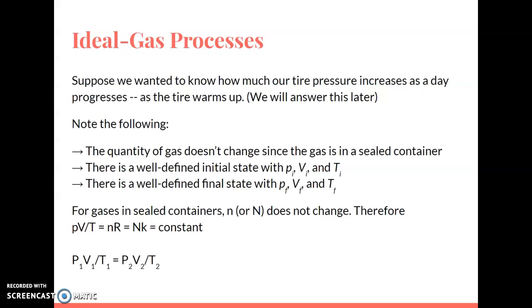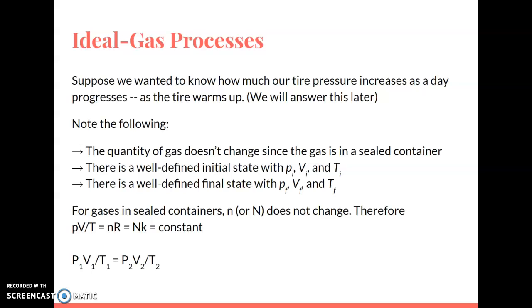But we're going to note the following things. Inside this tire, this is a sealed container, so the amount of gas doesn't change. The number of molecules or number of moles, however you want to look at it, is not going to change. We also have a well-defined initial state. Our gas inside the tire starts with a certain pressure, a certain volume, and a certain temperature, and then it's going to reach a final pressure, volume, and temperature. The change of this gas from some of these quantities to the other, where some of these might be the same, and that's okay, we call this a process.